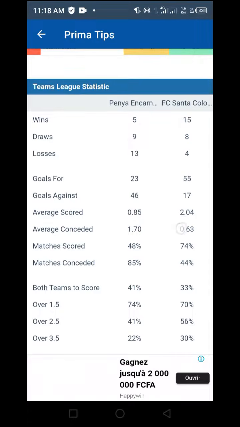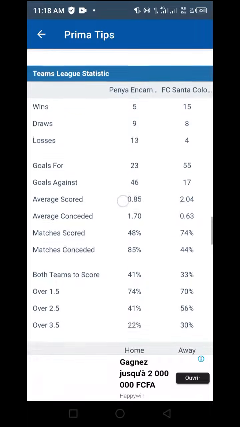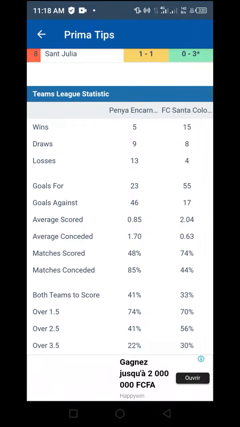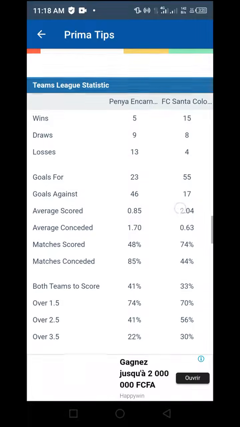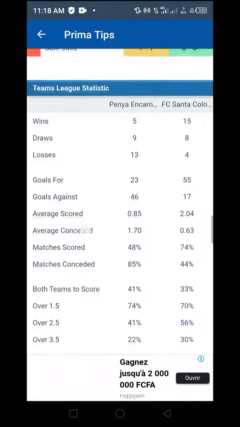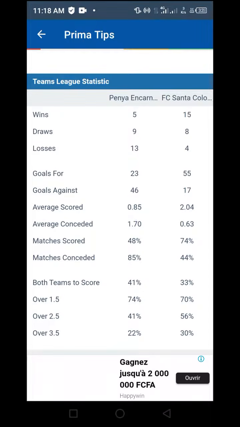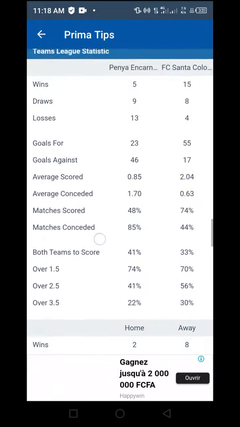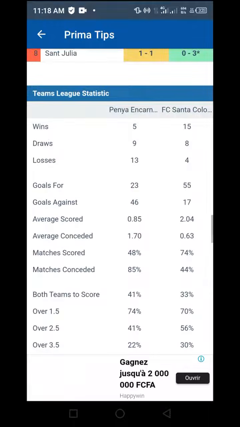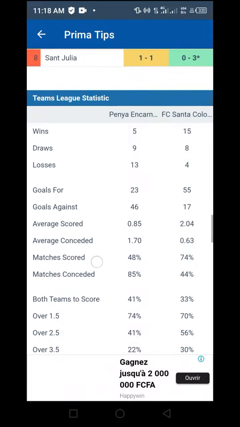If you compare this with the away team, you are going to see that the rate at which it concedes is 0.63. In other words, they are very defensive, which means that the home team will find it very difficult to score against the away team, while the away team will find it very easy to score against the home team. In other words, the away team, with an average goal scored rate of 2.04, can score more goals against a team which concedes more, with a conceded rate of 1.70. And of course, you can now finalize this area by saying that the away team has the upper hand and there is the possibility of the away team winning.